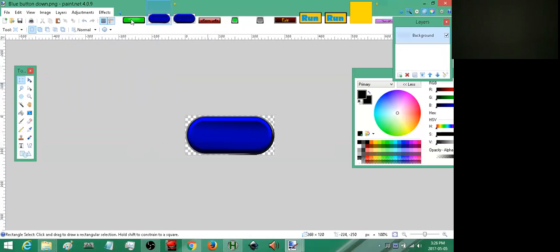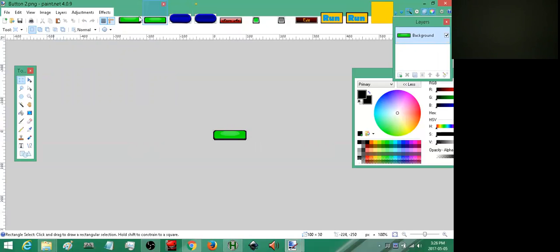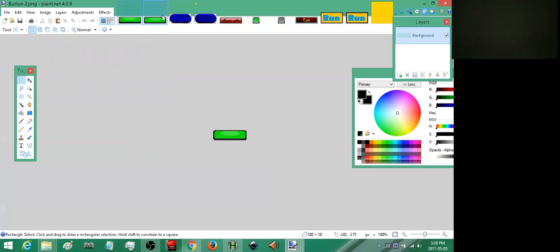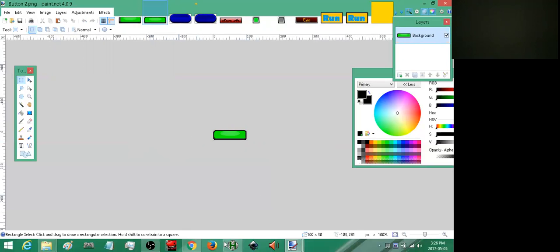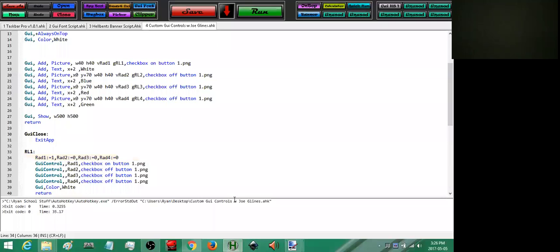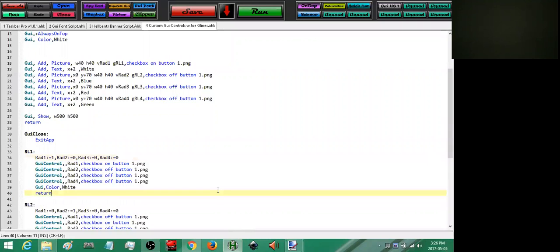The different states, that's when you start getting into a little bit more difficulty. Like these ones here, this is a really bad button because of the perspective, like it's from the side and down, right? But this one I actually generated using GDI Plus, so this was done programmatically. So I didn't actually draw this, I just programmed where I wanted certain shapes to be. And then I get the effect of a button. But that's it. Do you have any questions on making custom GUI controls, adding them in?